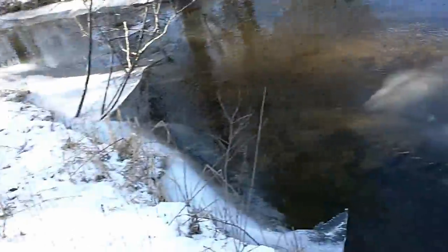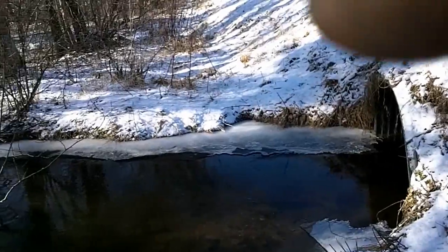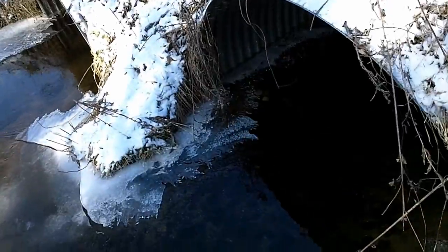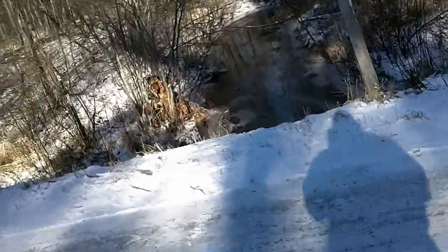Hey guys, and real quick, this is why I run as many sets as I do, different types. You can see, we got cold weather last night. We are froze in. Used to have a pocket set over there, froze in, not gonna work. Had a blind set right there, froze in, not gonna work. Now if you had a pocket set right there, it's froze in, it's not gonna work. That's why pocket sets are awesome, I love using pocket sets, but when this cold weather hits, it shuts you right down.